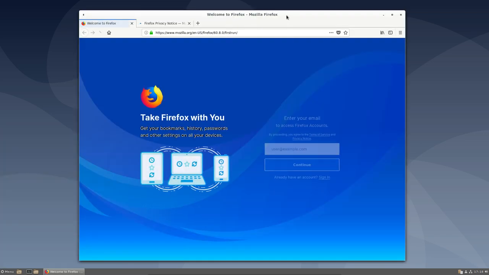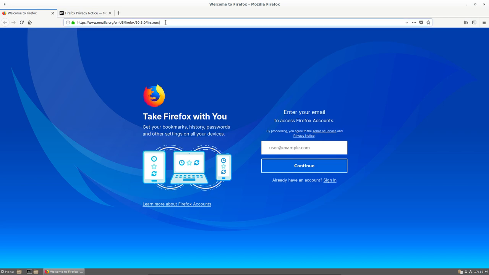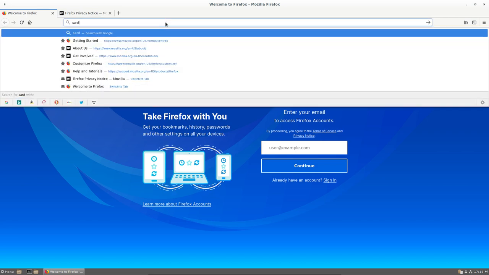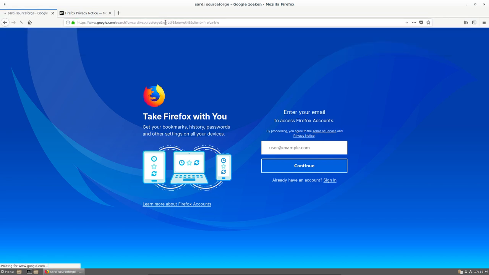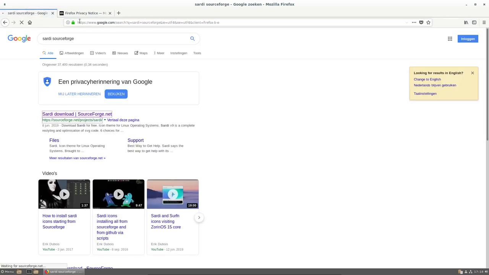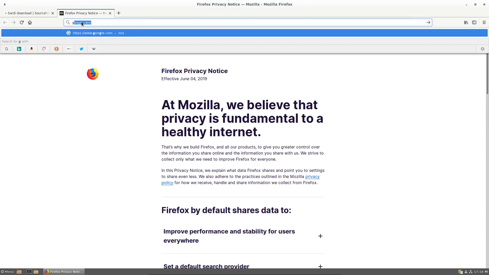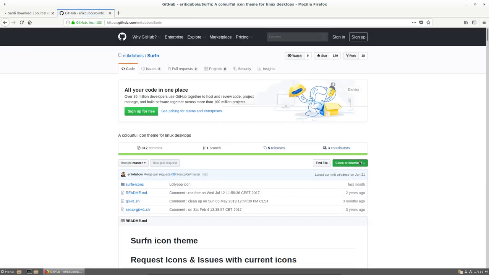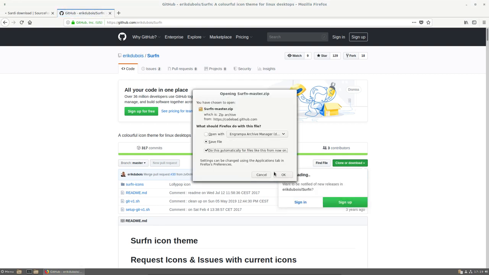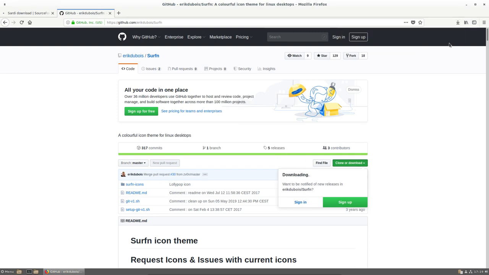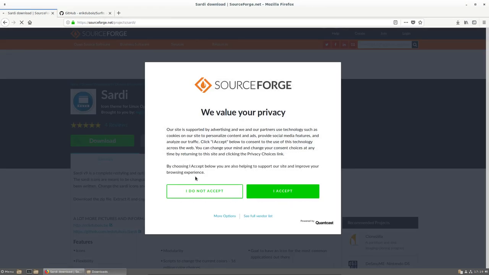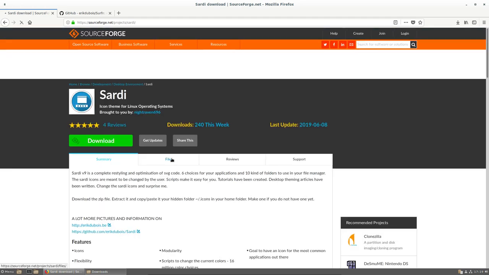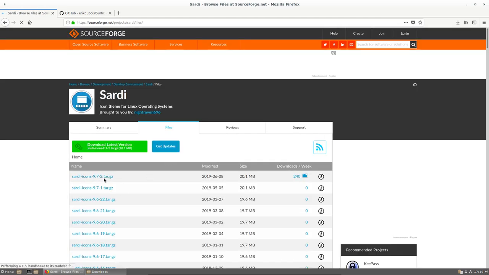ESR is in here, a special kind of Firefox. Let's go to that one. Click here. Let's go to that one. Click here. Let's download this one. Save, do this automatically. Okay. That's here. Now this one, I accept files. I always go to the files to be sure I get the very, very last one.